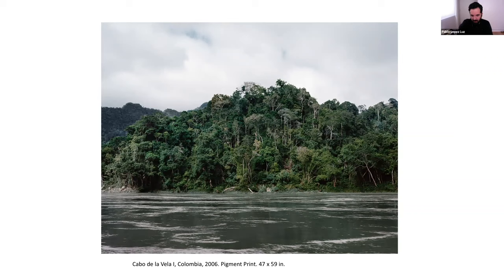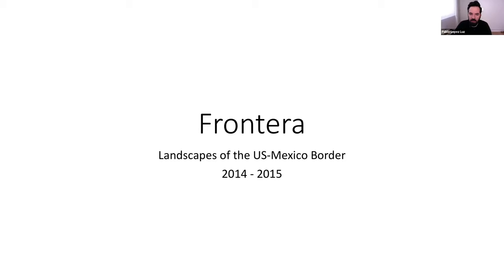Also, I guess you can see it, but there's the information for the work down on the screen. So I can give an idea of what sizes the prints are shown at whenever they're shown, because it varies a lot from one project to the other.